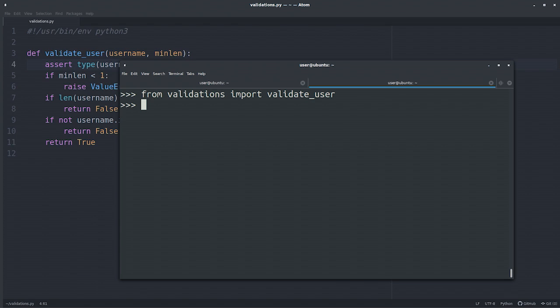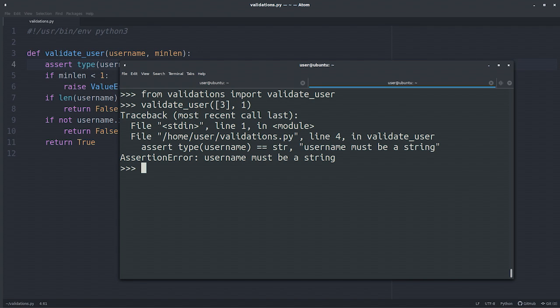Alright, let's try calling our function with something that's not a string. Aha! We see that our function now raises an error type assertion error if the first parameter isn't a string.